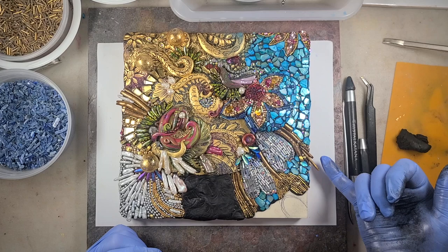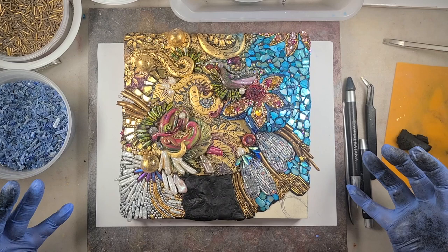I'm also going to put a little bit behind a couple of these things that are sticking out. I always love to go off the edges, but then I am always worried that these little things might get broken, so I'll prop them up a bit.